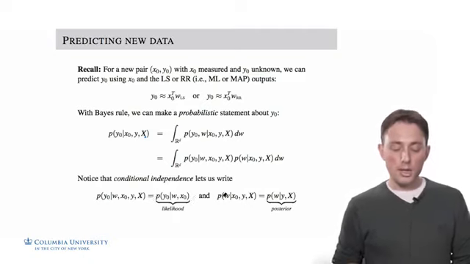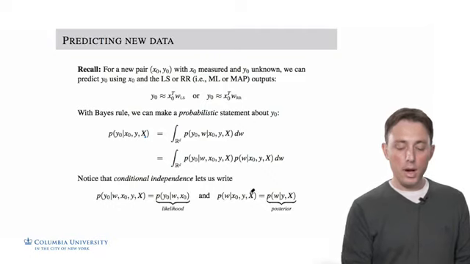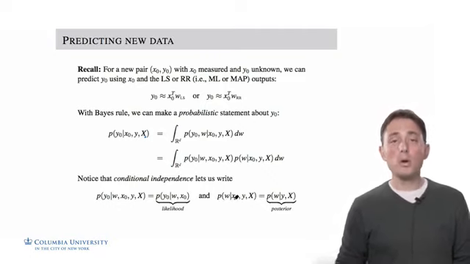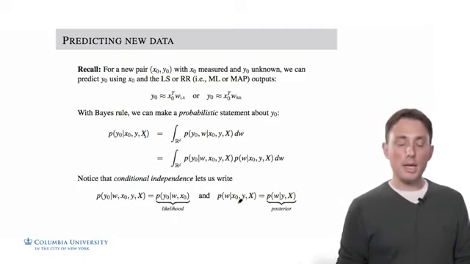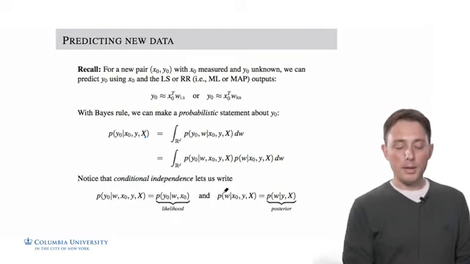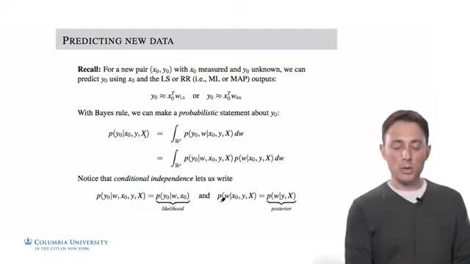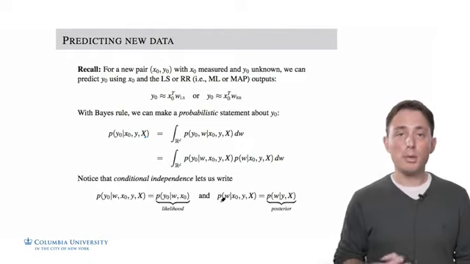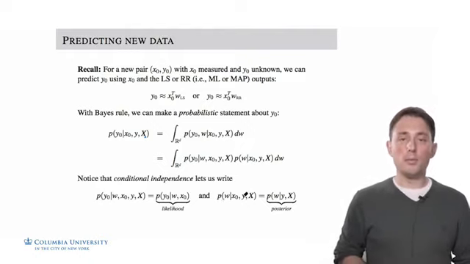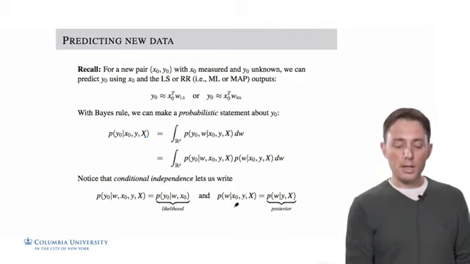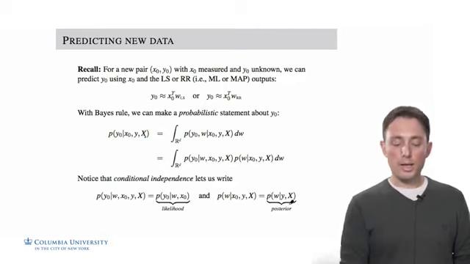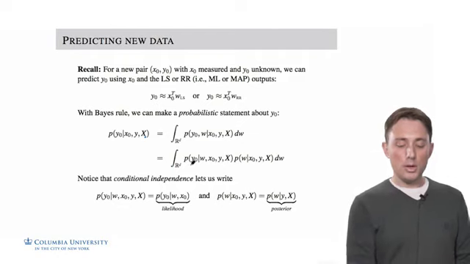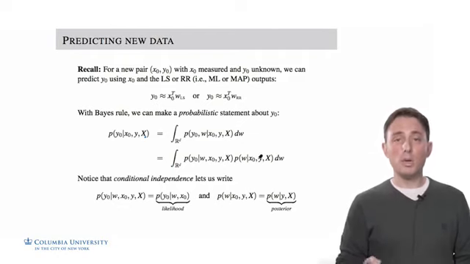And also, the probability of w given y and given x and given also x naught can be shown to be conditionally independent of x naught. So if you tell me x naught but you don't tell me y naught, then I have no extra information in order to update my probability of w above and beyond y and x. And so this distribution is equal to the probability of w given y and given x, which we observe is the posterior probability distribution. So both of these distributions are things that we know.